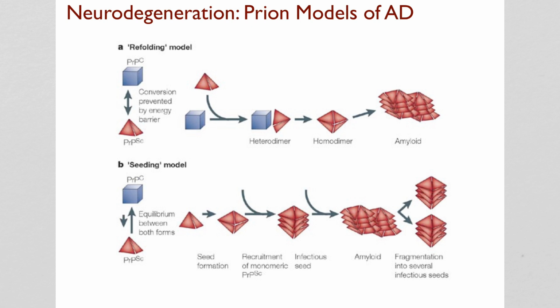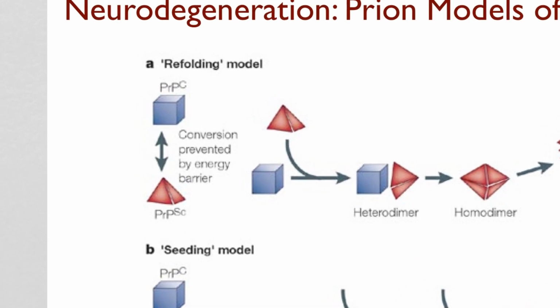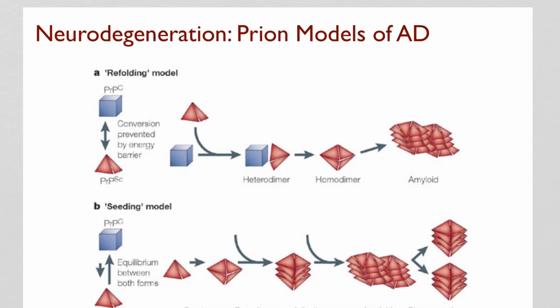And the idea is that every protein, in order to be functional, has to be folded in a particular three-dimensional conformation. And so there are proteins, confusingly, there's one actually named prion protein that's involved in mad cow disease. In humans, it's called Creutzfeldt-Jakob disease. And there are many, many others, like amyloids and Alzheimer's and alpha-synuclein and Parkinson's, where the protein can take on different shapes. And so in this model, what we're looking at is this cube and this red pyramid are supposed to represent the exact same protein, just different shapes of that protein.